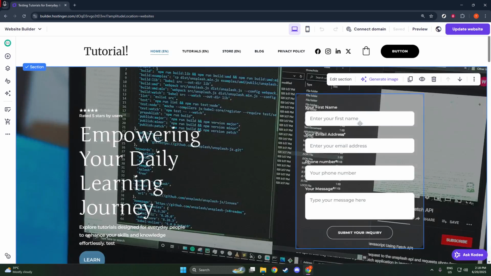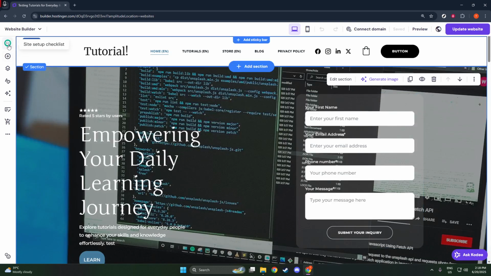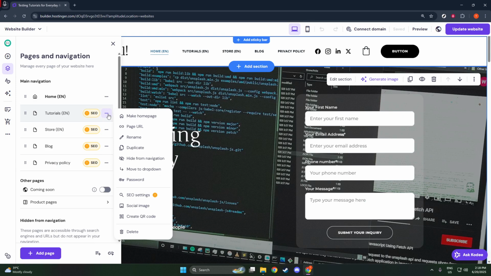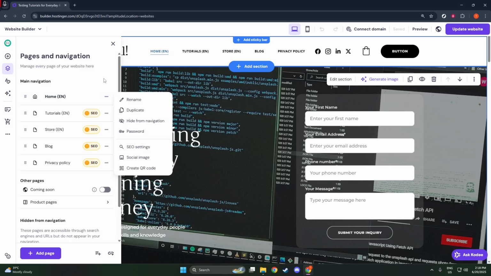What you want to do next is look for either the Pages or the Site Settings section. These sections are essential because they handle most of the functional and visual changes you can make to your website. Take a moment to familiarize yourself with how everything is laid out if this is your first time here.